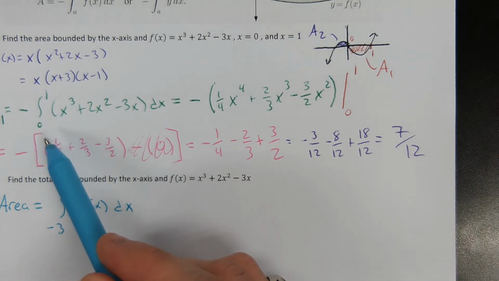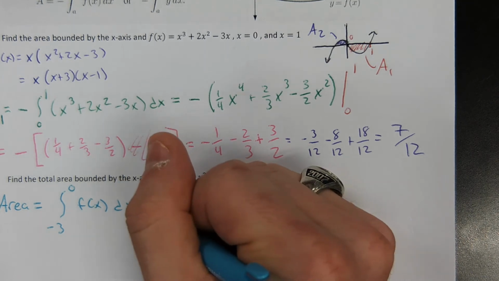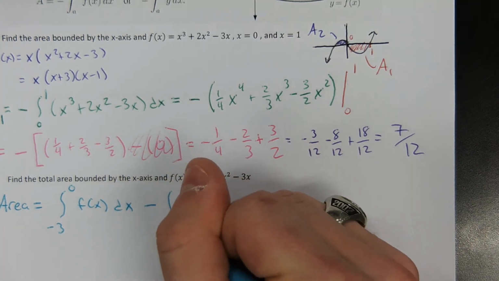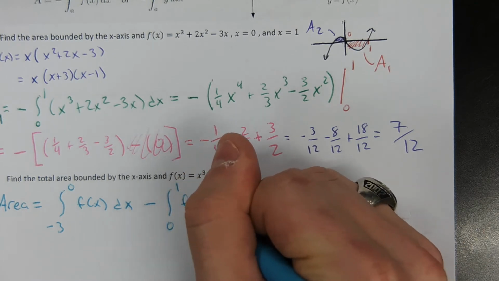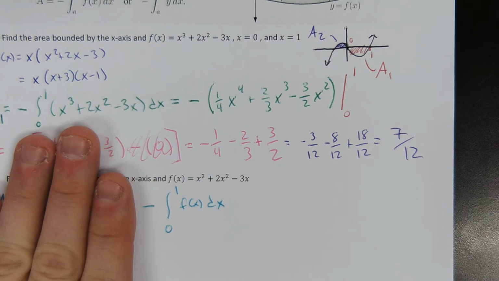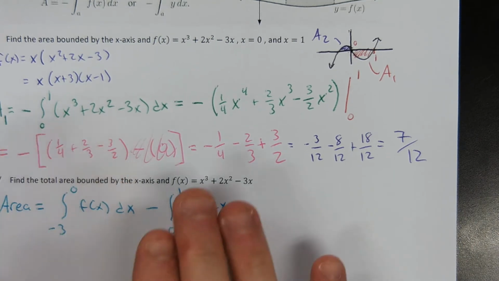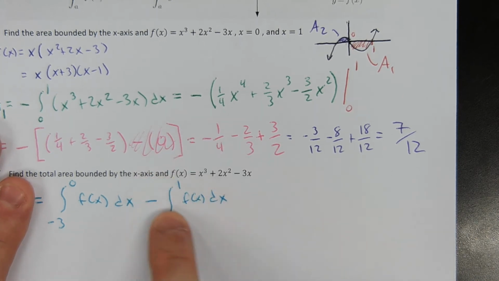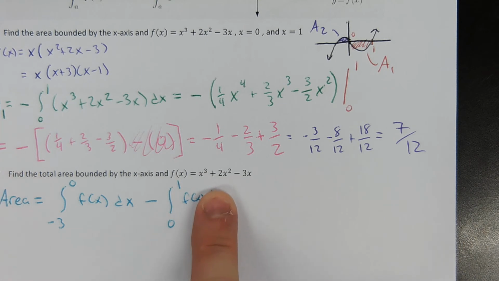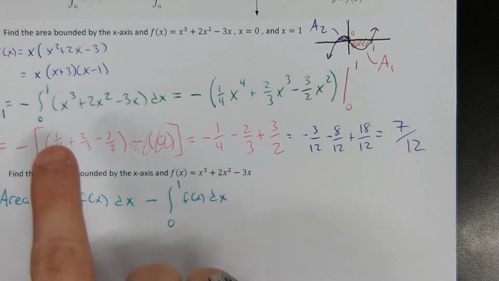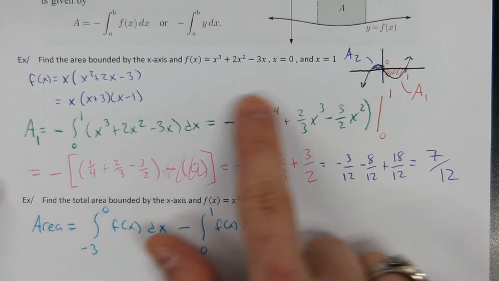We all clear with what I just said? So it's actually going to be minus the integral from 0 to 1 of f of x dx. Because this represents what we just found, A1. This represents A2. And we're just going to add those two things together in a moment. We already know this is going to give us a 7 over 12, so we don't even need to putz with that. Why are we subtracting? Hold on. Again, did you see right here that this integral was negative because it's below the x-axis?